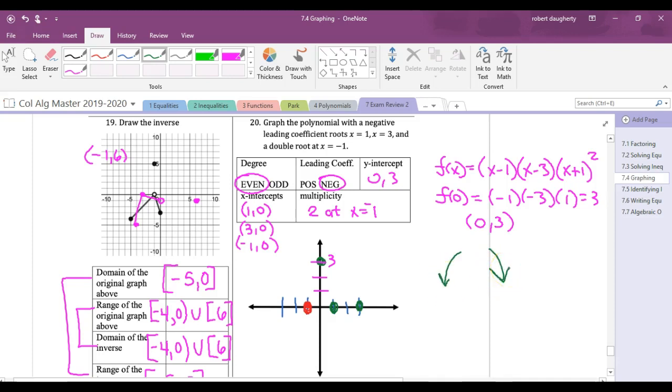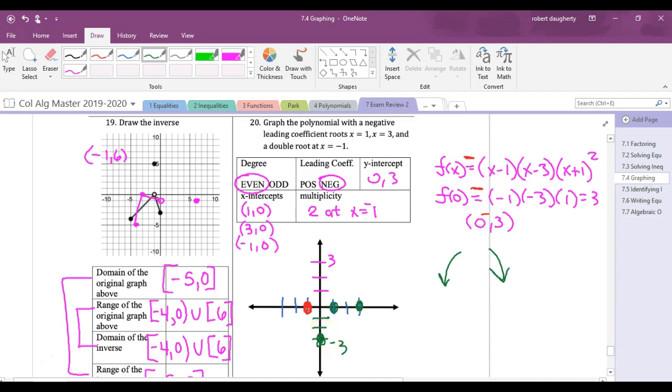Is it possible to do what I need to do there? Hold on just one second. And one minor thing here that I missed. I'm told it has a negative leading coefficient. There's got to be a negative in front of this. The minute I do this, this is (0, -3). So that was my mistake. So this should be at (0, -3). So 1, 2, 3. That's the y-intercept.